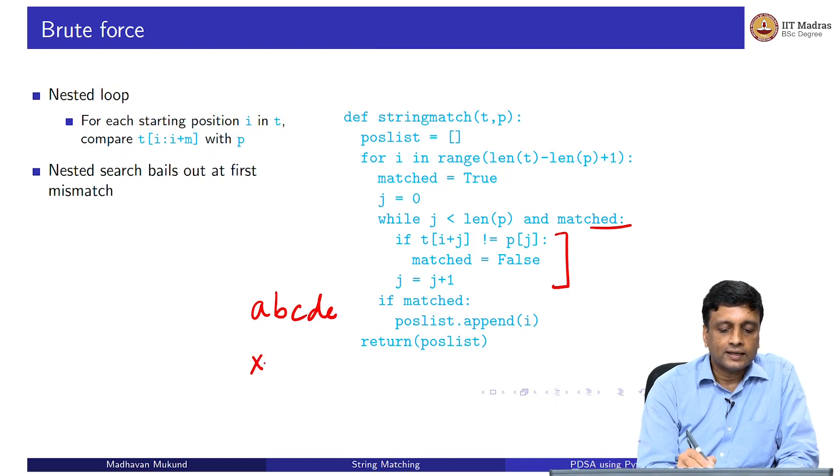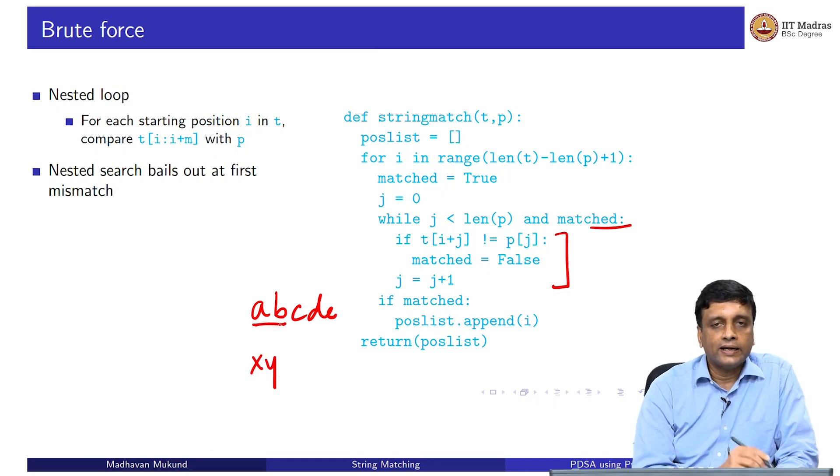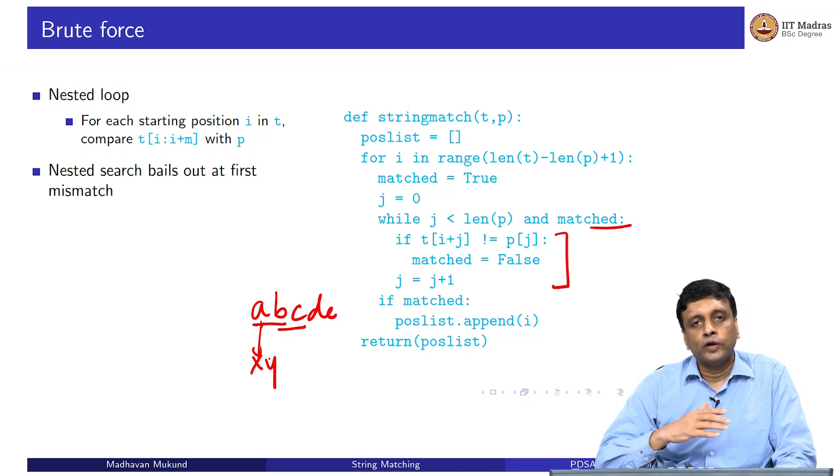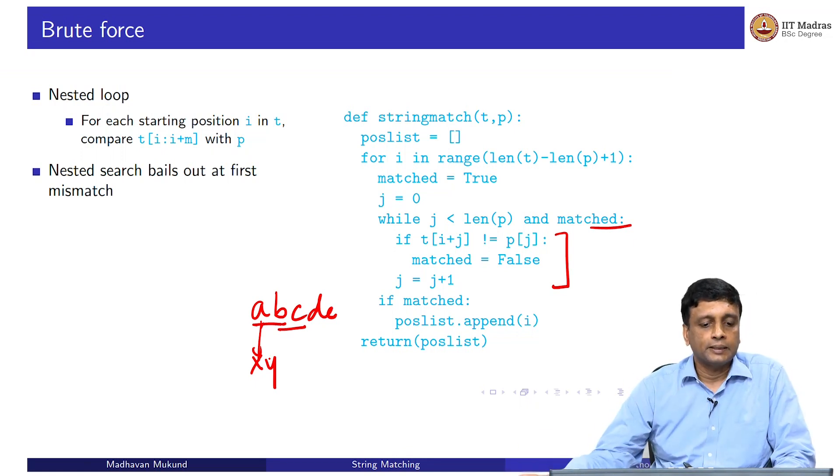Then I look at B, C, I will look at B does not match X, and I will quit. If there is no match at all between my pattern and my text, it will very quickly go through all the positions without going through the full slice of each position each time.